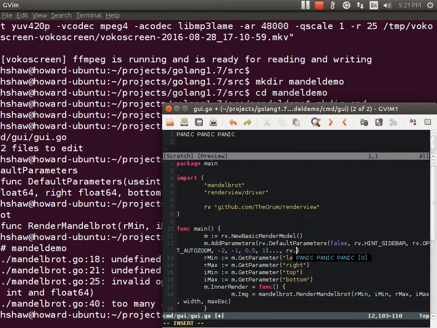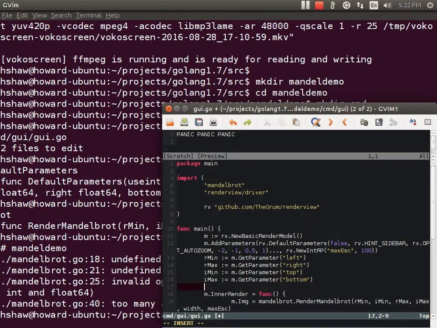and add a manual parameter for the maximum escape value. So that's going to be a new, it's an integer, new int port parameter with a starting value of 100. Oh, needs a name. Max escape, starting value of 100.